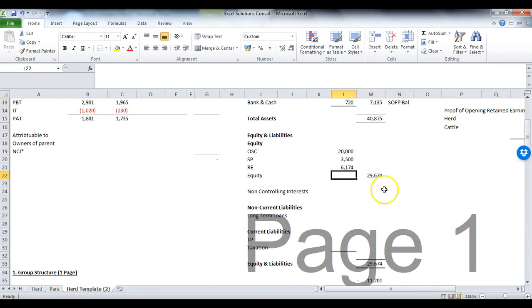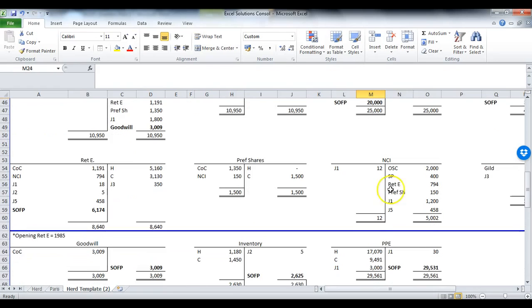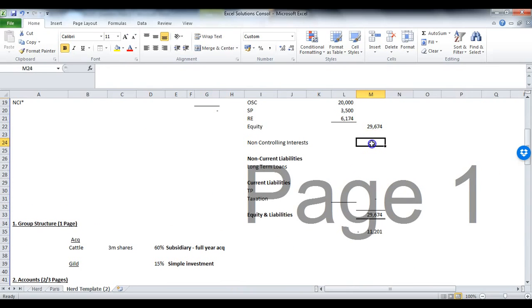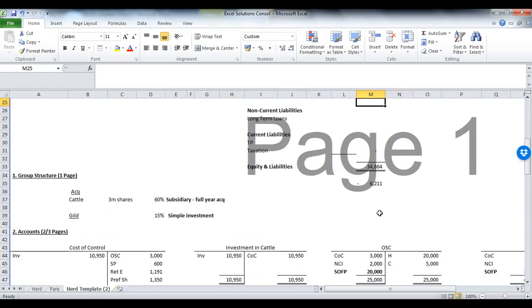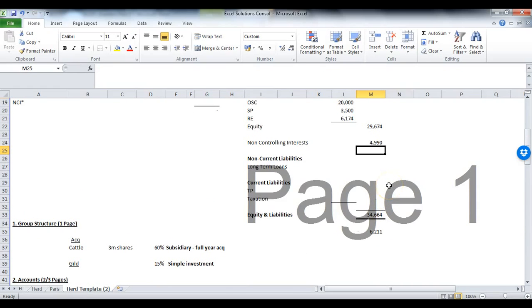And the final one then in terms of equity is your non-controlling interest, which we've done already. We knew it was initially worth 4544, and we had subsequent adjustments during the year. So the balance here, the SOFP, will be 5002 minus the 12. The balancing figure of 4990. So you can see once you have all the T accounts done, it's very quick to just tot them up and slot them in, and even if you do run out of time, if you've shown the right workings, you will minimize the amount of marks you lose because the examiner can see you've done the calcs correctly.